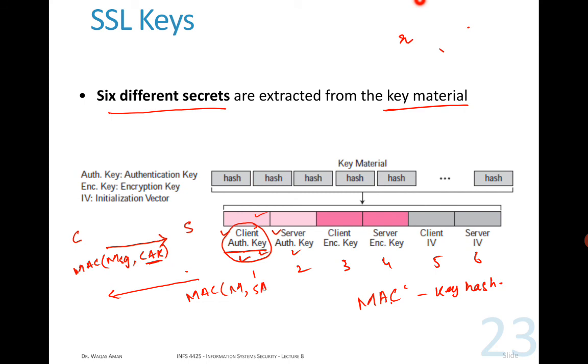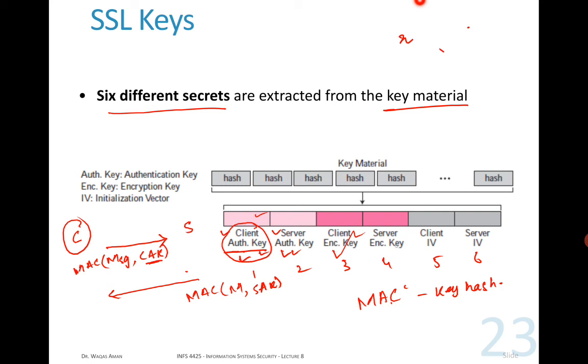With the server authentication key, and then because the client has to verify it, which key will it use for the verification of the MAC? The server authentication key. Both of them have both copies. Then if the client wants to send a confidential, encrypted message to the server, which key will it use for encryption? The client key. And the same client key will be used by the server to decrypt the message from the client.